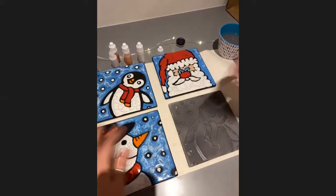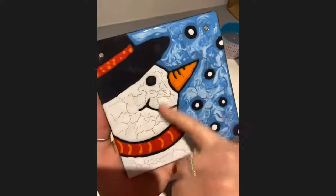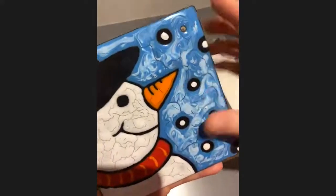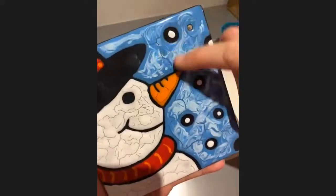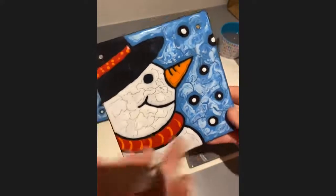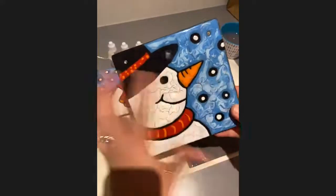With my snowman, I don't know if you can see the difference. On the white, it cracked beautifully, but on all of this, this had already started to dry. Now, although I've got the cracks coming in, they're not as intense as I'd wanted them to be because this had already started drying on me before I could then blast heat it.